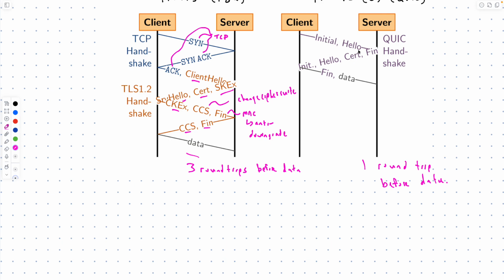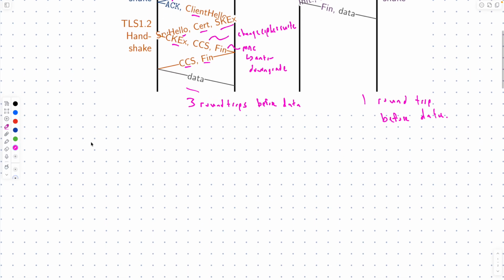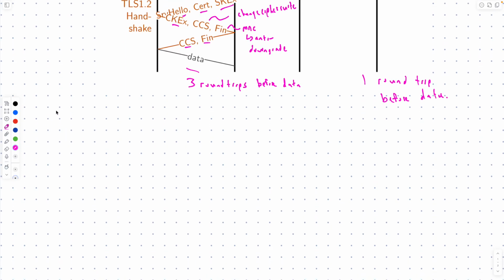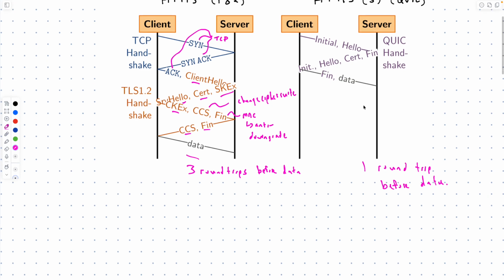Okay, now it looks pretty simple. So we have this initial message, we have hello, we have initialize sent back, we have hello again, we have the certificate, we have fin, and we have data, but there's going to be a bunch of stuff happening here, basically to replace all the stuff that's happening between these two here. Okay, so let's go through it step by step. Every time we go in one direction, I'm going to call it a flight. So I'll call this flight 1, flight 2, and flight 3.